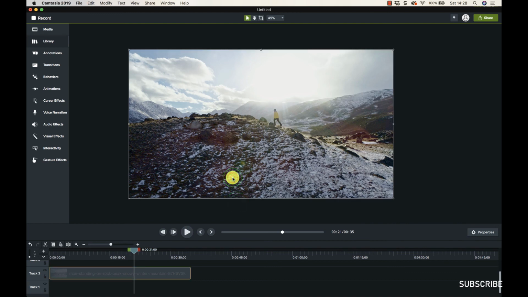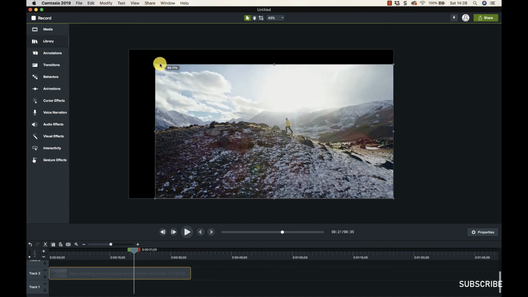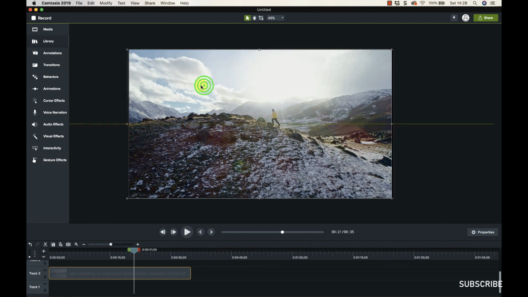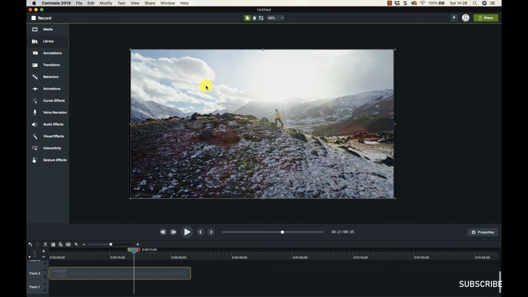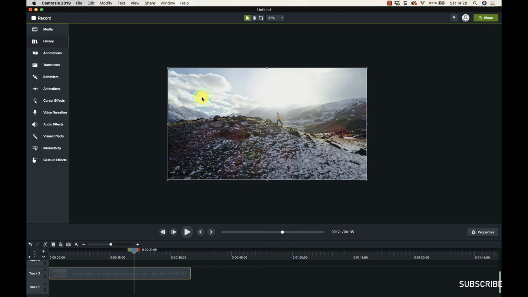So I think that's it. Really most of the time, if you're going to be doing stuff on here, you're going to be resizing or cropping or grabbing and moving around. So that's mostly what you'll be doing on there. You can detach the canvas and you can get a better view, or you can use a second monitor, and that's pretty much it for the canvas for now until we get right into the editing.